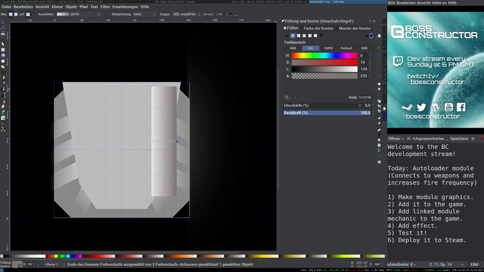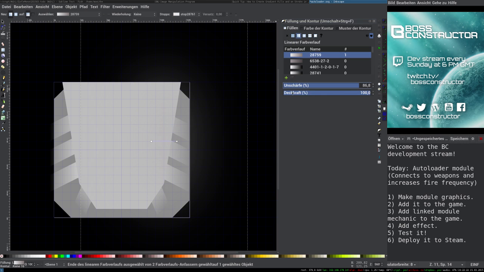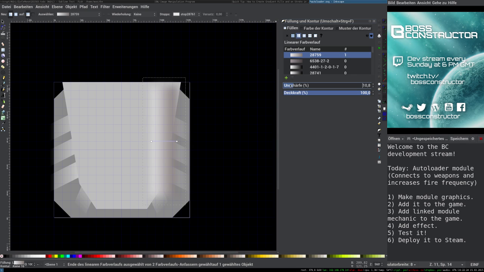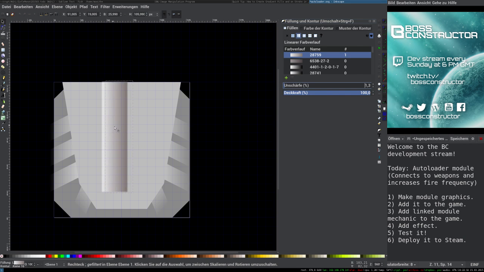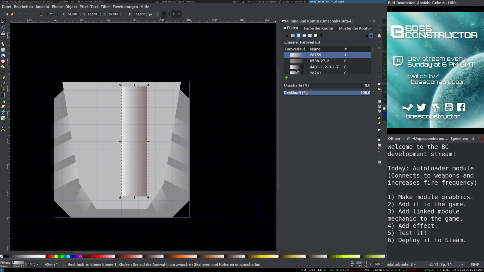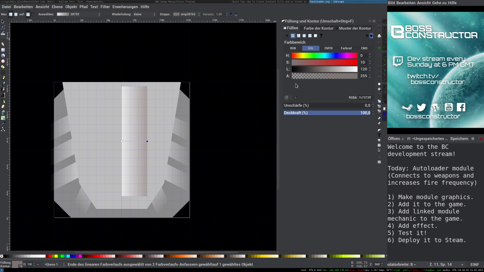Okay, and let's make it a tiny bit blurry. It's actually much too blurry. Okay, I guess like this. Since it's a height map, the bottom part should not be darker than the thing it is sitting on.